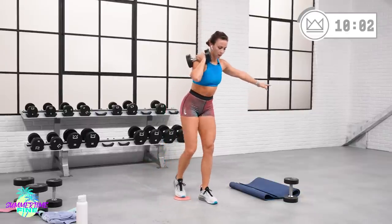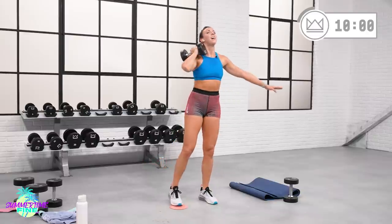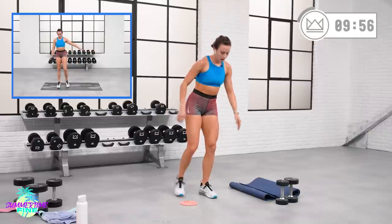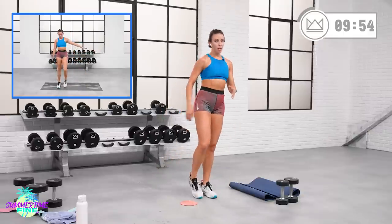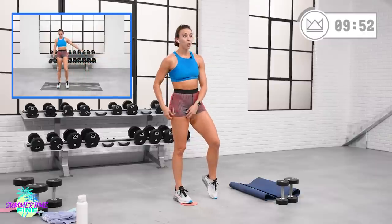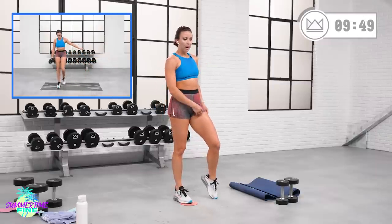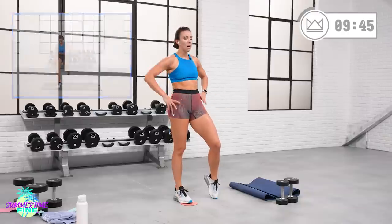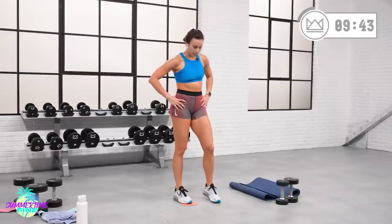Three, two, one, rest, and one last round. The option to go there, back, down, then up is there. Keep it to your control. You go back and you go to the side with that same leg. Right leg is working hard. Ready, let's go.